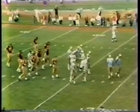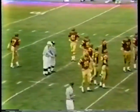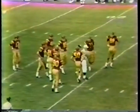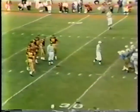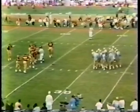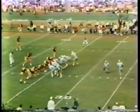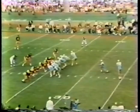And let's see. Do we have a delay of the game? If so, it'll be 5 yards, pushing UCLA back farther. We have four and a half minutes remaining in the first half. And incidentally, Andrew Shishin has kicked a 52-yard field goal this year, narrowly missed one from 57. Now he's going to have to try to boot one from 47 yards because of the penalty. The spot of the kick is at 37, and again repeating, 10 yards of the end zone. Make it 42 yards.